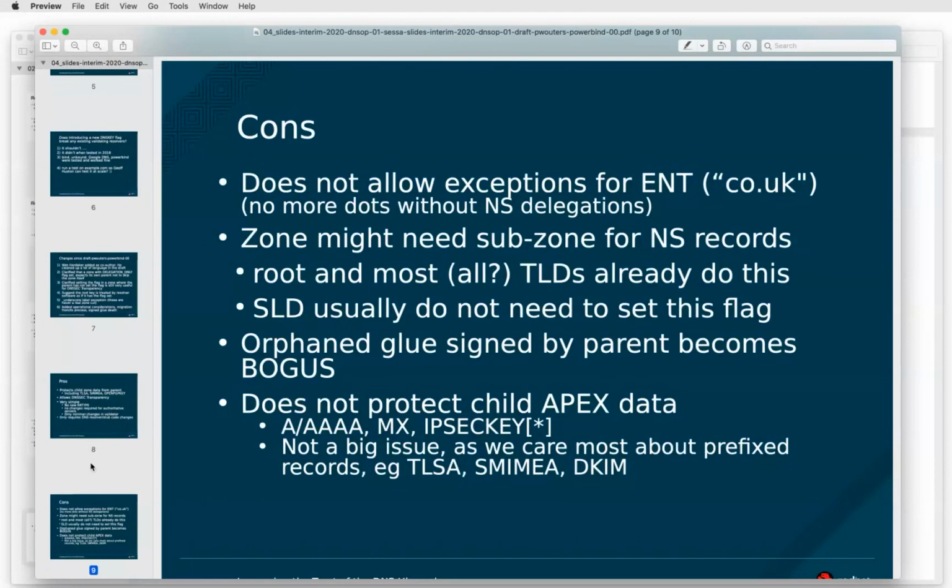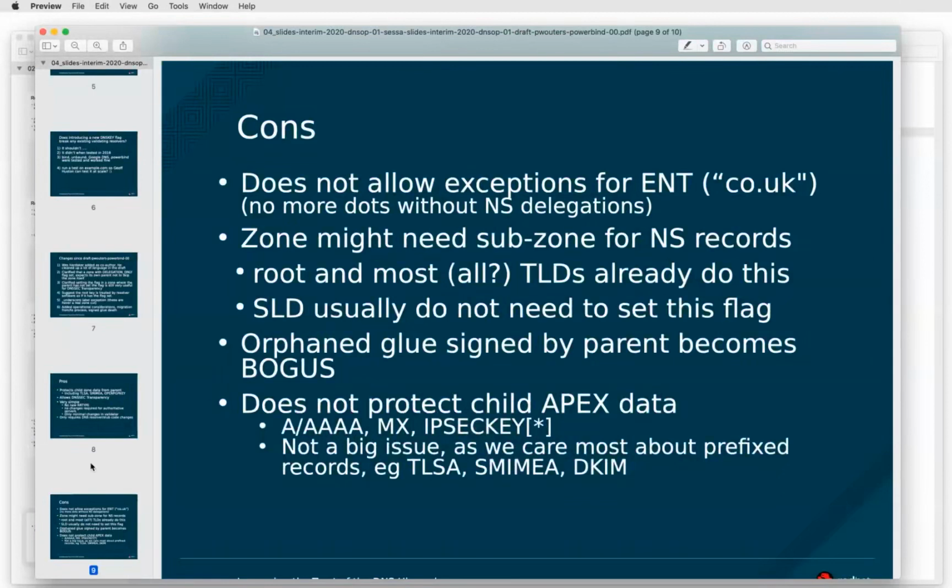Second level domains that usually have their NS records as part of their zone are not a problem because they tend to not set this. So for instance, noheads.ca would not set this because I'm not delegating any authority to subzones underneath me. So there's no reason for me to set this bit, and I can put whatever I want in my zone as I currently have it.